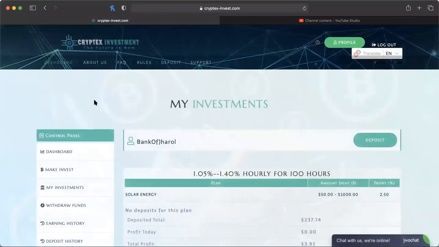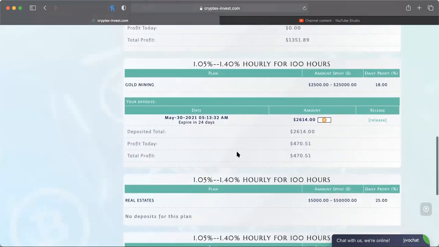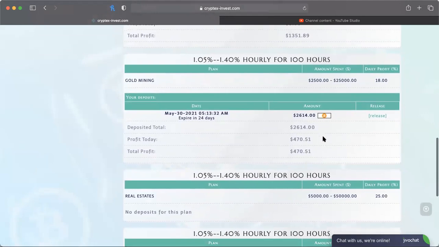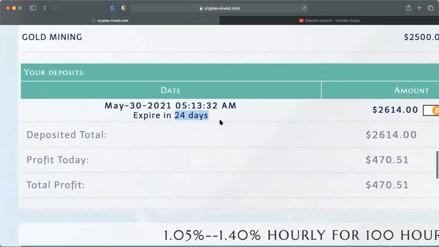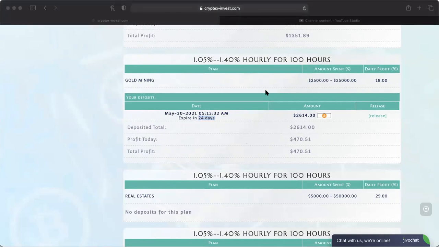Because it is an investment that I made in a 25-day plan, right? With 2614, okay? It expires in 24 days. So at the end of that 24 days, I can take it out. But until then, I'm gonna make $470 a day right here in my back office. All right. So I think I can do this calculation, right? Let's get my calculator out just one more time. And I won't pull it up, but I'll just do it in the background.